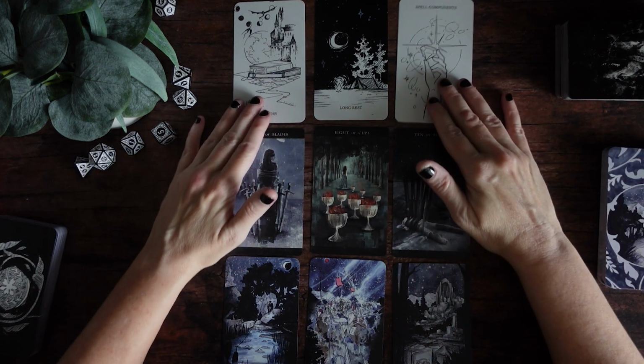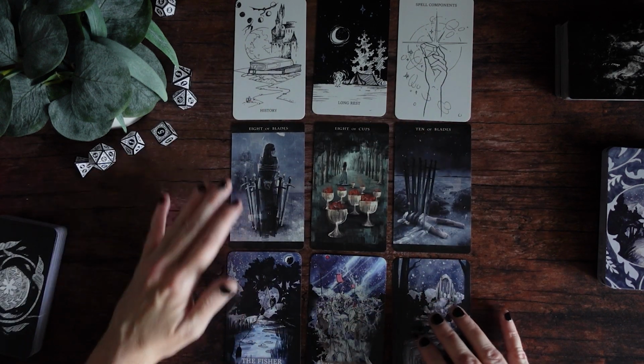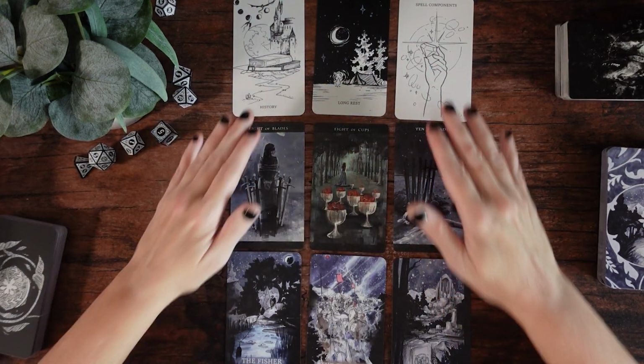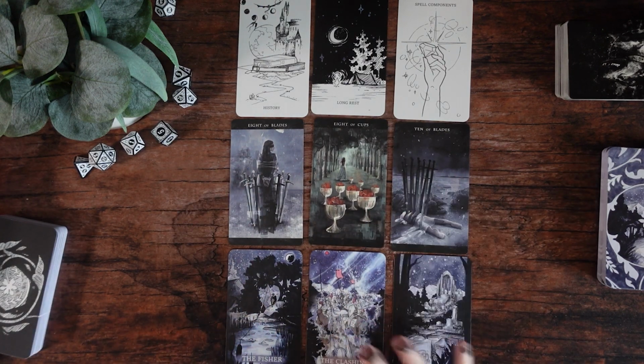I know I'm kind of off the table and I've completely lost the sun, so it got really dark. Let me just pause for a minute and turn a light on. I'm so sorry about the lighting issues. You know how when you're in the moment and you just don't notice because you're so into it, oblivious to the rest of the world. So I apologize, the lighting was bad and started getting really dark.